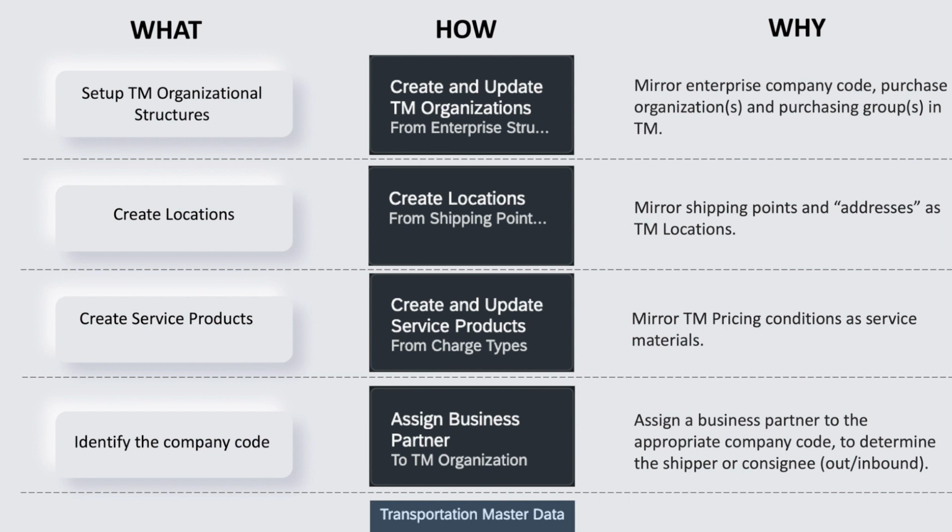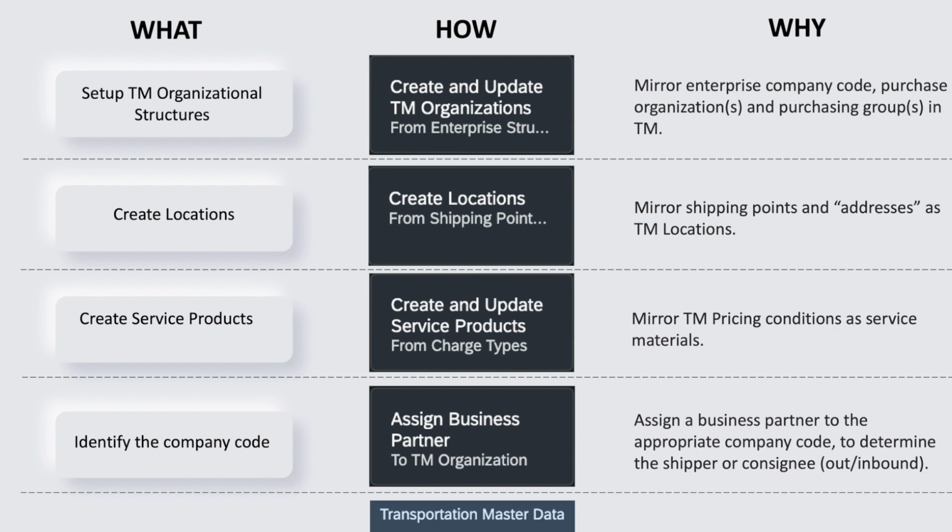The first task is the setup of the TM organizational structures. As you probably understand by now, whenever you create transactional data in the system, there is some or multiple organizational levels that are implicated. Meaning that if you execute, for example, a general ledger entry, it could be that you're just referring to a company code. If you're creating a sales order, you would be referring to a sales area. If you're creating a purchase order, you would be referring to a purchasing organization.